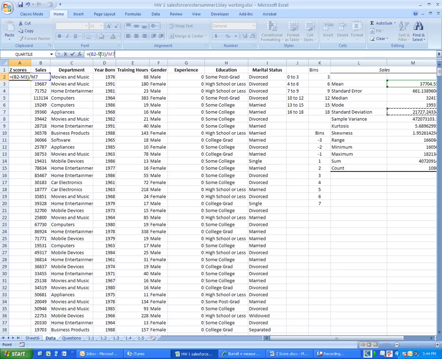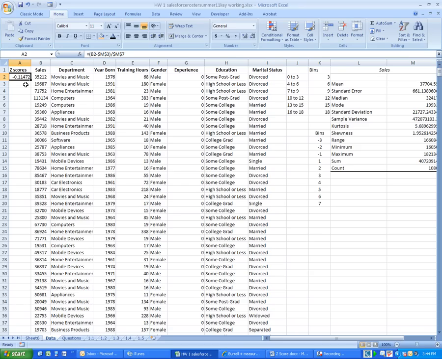But since this value for the mean and this value for the standard deviation is going to be the same for all 1,080 records, we need to tell Excel that it's going to be the same. If you remember from a previous video lesson, we need to use the absolute reference. So we're going to hit the F4 key. We're going to make sure we click our cursor in front of the M there and hit F4, and you're going to see those little dollar signs appear. We're going to do it again for the standard deviation. Hit F4, and there it is. Now we're going to hit the Enter key. There is our z-score for the first sales record.